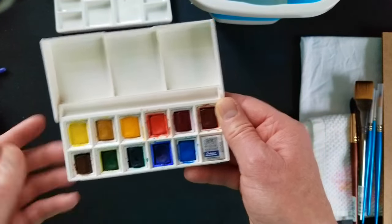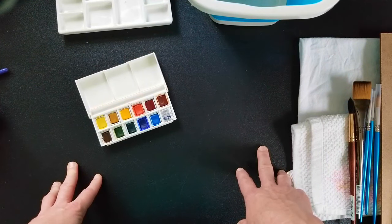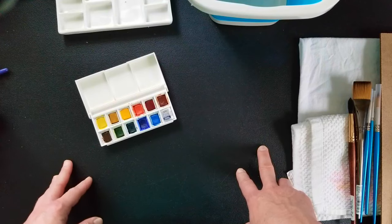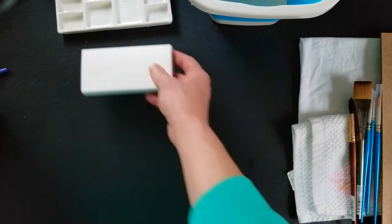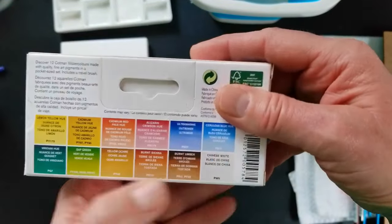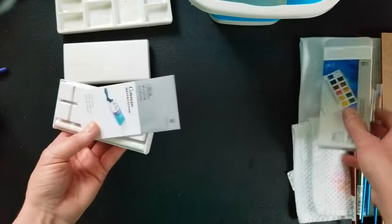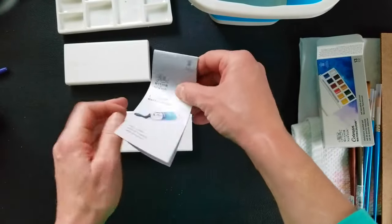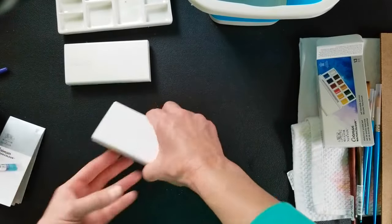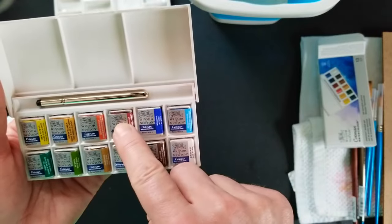My painting style is kind of eclectic — I do everything nature-inspired, so I do botanicals, florals, wildlife, and landscapes. I do not really do urban scenes or human portraits. If you did those, you might want other colors as well, but this set is a great one to start out with. When it comes, it will come in a box like this, and they will tell you the colors on the back. Cotman is Winsor & Newton's student-grade brand — they also have a professional line. When you open the box, you'll get a brochure of their different Cotman paints. Each pan will be individually wrapped, so you just need to cut the wrapper off.